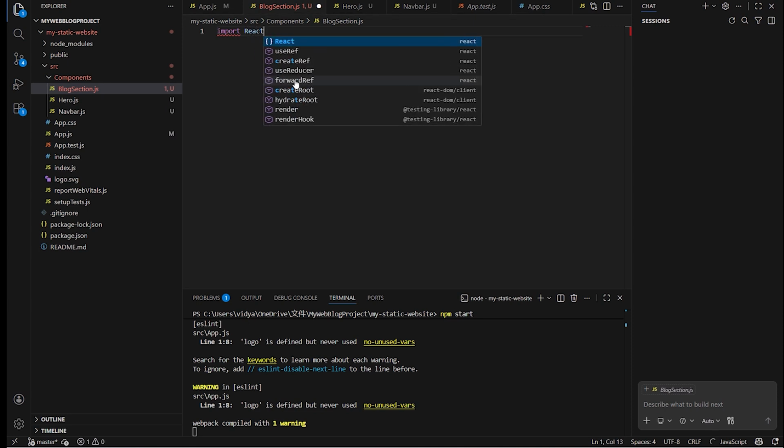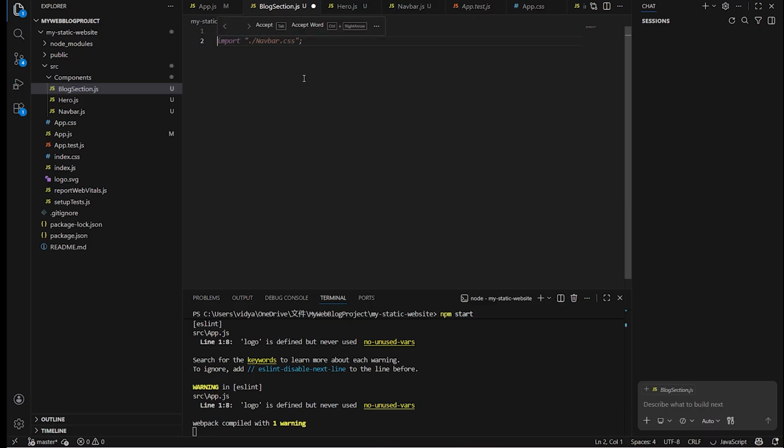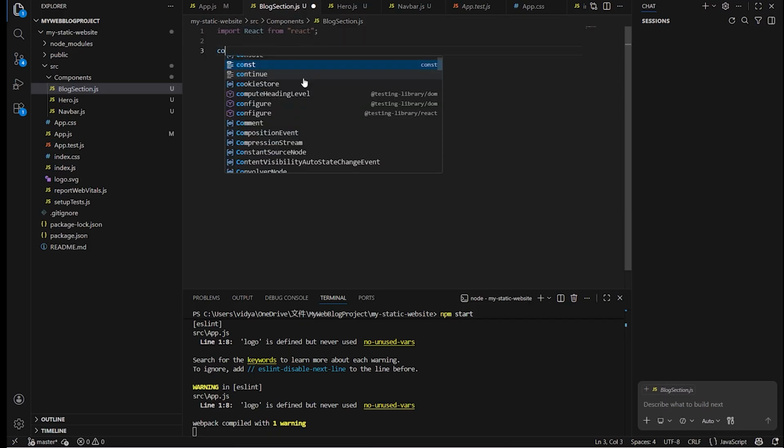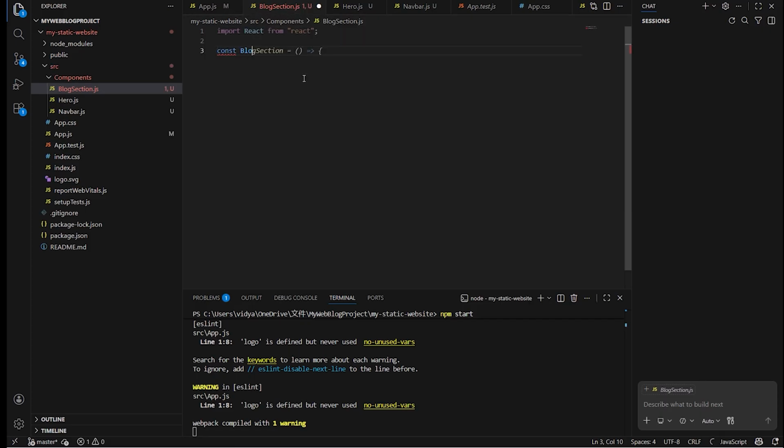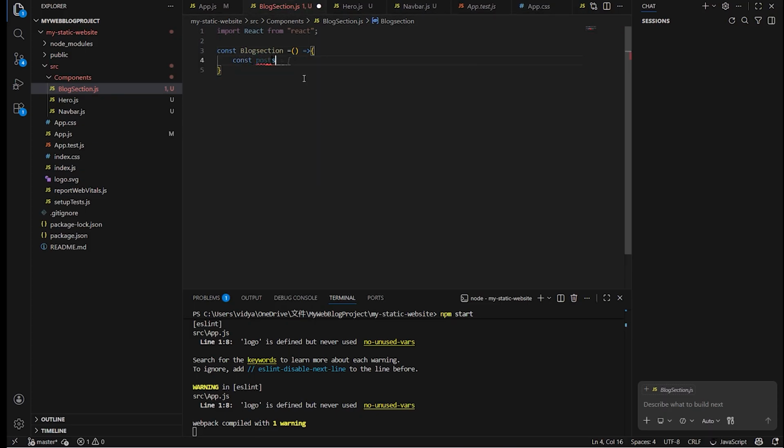We will import React from React, and then we will provide a constant BlogSection, and then we will provide const posts.